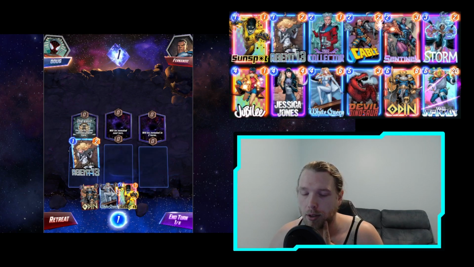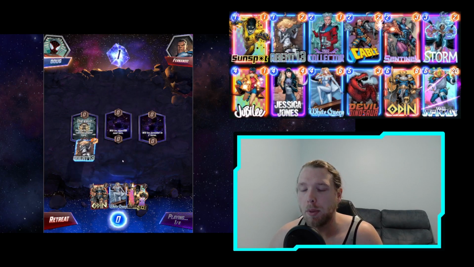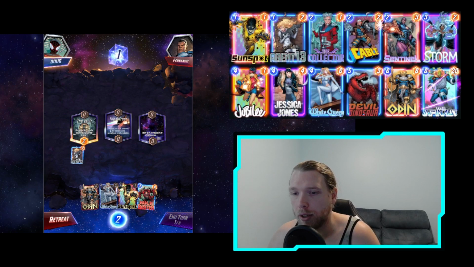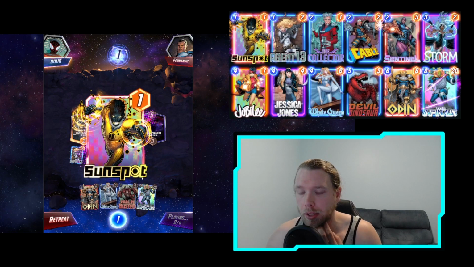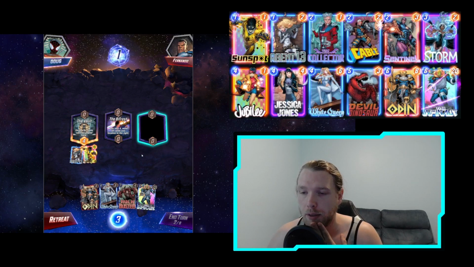On turn 6, cards can't be played here. Alright, well, let's just see what random card we get. Keep the hand nice and full. I don't want to play it on the featured location this early. Alright, so we're just going to play Infinaut over here, and then we're probably going to skip turn 5. I mean, Sunspot over here, skip turn 5 and play the Infinaut somewhere else.